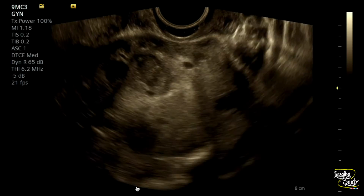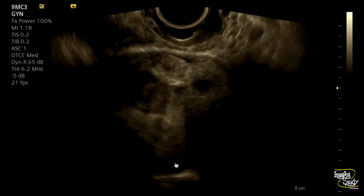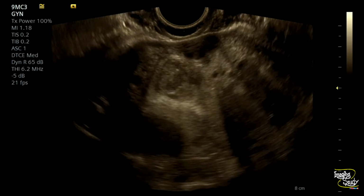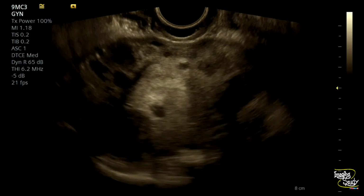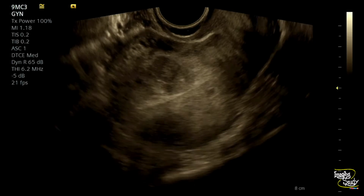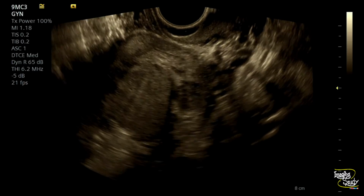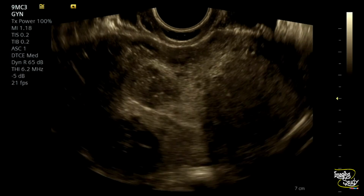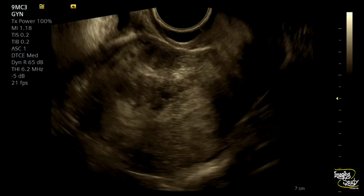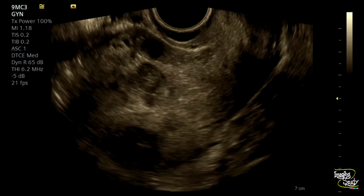Here's the longitudinal section of the uterus in transvaginal ultrasound. You can see diffuse, innumerable, ill-defined hypoechoic areas throughout the myometrium. The uterus looks quite bulky, but it is symmetrically enlarged, not globular like adenomyosis. You can see the endometrial echo here. Here's the transverse section. You can see so many hypoechoic areas of variable size and shape throughout the myometrium. You may call it a case of multiple fibroid uterus, but when you see this type of innumerable fibroids, this is actually a case of diffuse uterine leiomyomatosis.